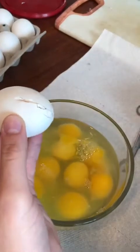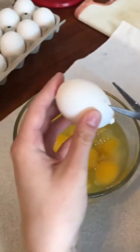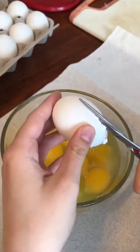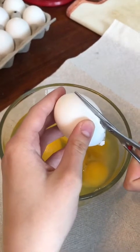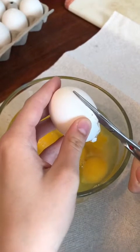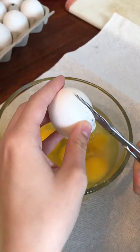You can see we've been trying this experiment for a while. I will tell you, this is my second attempt at this experiment. We tried it yesterday. We did a few things wrong, so I'm redoing it. And I'll tell you the things that I did wrong so you don't make the same mistakes that I made.